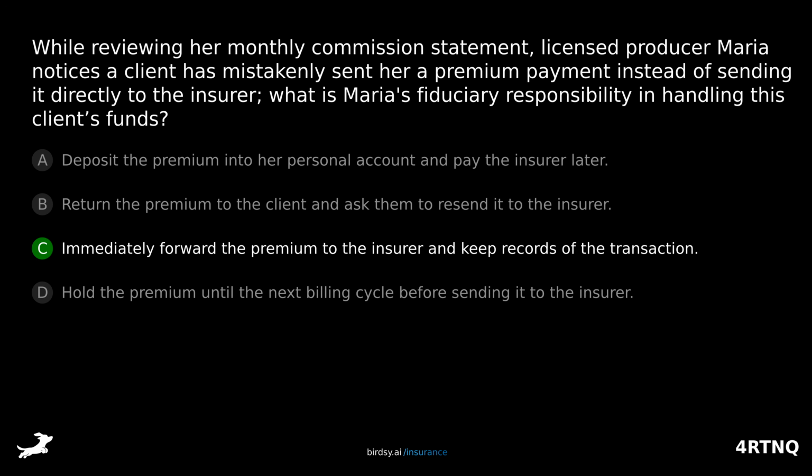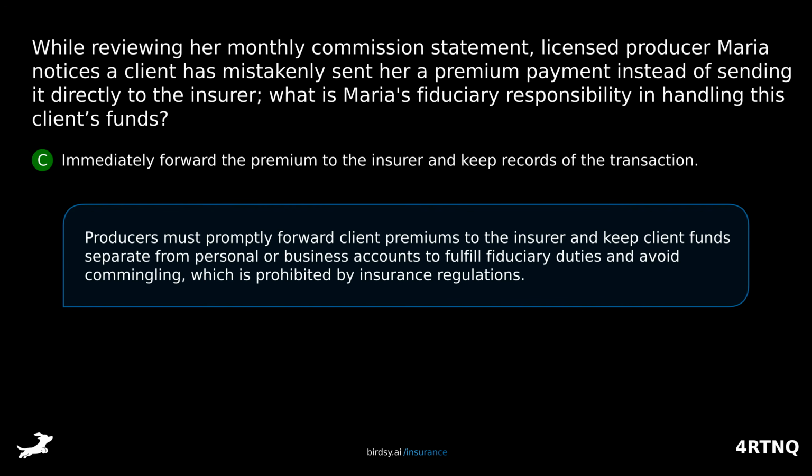The correct answer is C, immediately forward the premium to the insurer and keep records of the transaction. Producers must promptly forward client premiums to the insurer and keep client funds separate from personal or business accounts to fulfill fiduciary duties and avoid commingling, which is prohibited by insurance regulations.